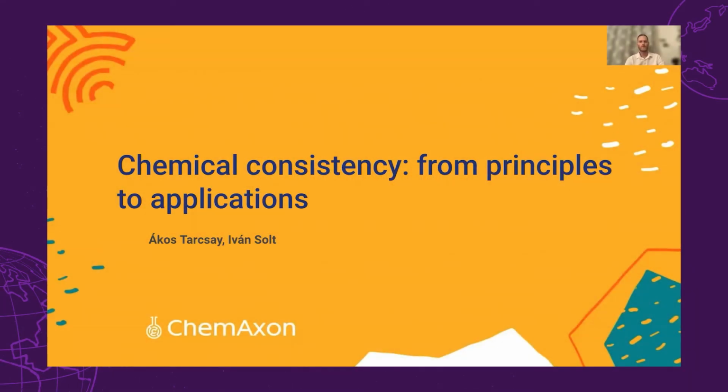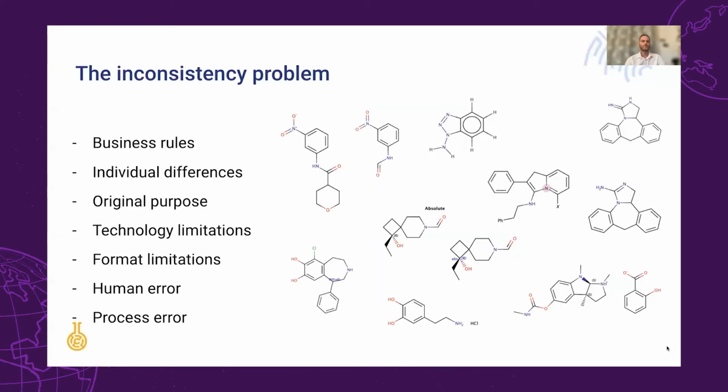My name is Iván Solt and I am the product manager in a team that is, among others, responsible for the development of chemical structure, curation, and normalization tools. This will be a joint presentation held by myself and Ákos Tarcsay, the product manager of calculators and discovery tools. In the first half, I will give you a brief introduction to the principal concepts behind our structure normalization tools, and then I will hand it over to Ákos, who will be focusing much more on an application context.